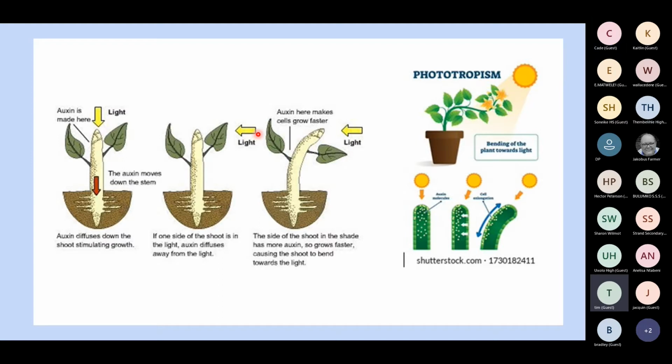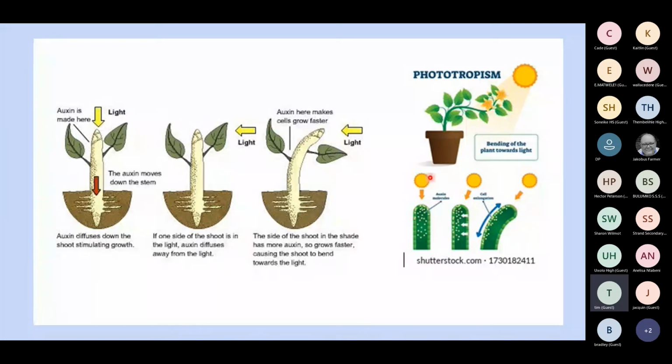So let's look at the first bullet in your booklet. Auxins will then move away from the light. They will move to this side and they will accumulate on this side. And these auxins here, they will stimulate, my second bullet, grade 12, cell elongation. Cells will start to divide and become longer. So this side will grow faster, meaning the stem will now curve in the direction of the light. Got it, grade 12s?